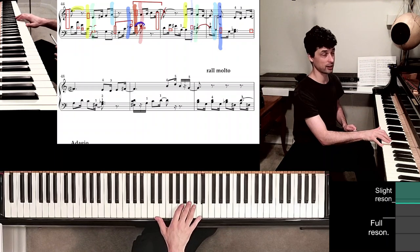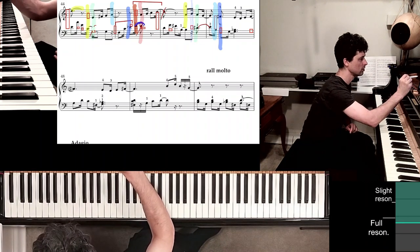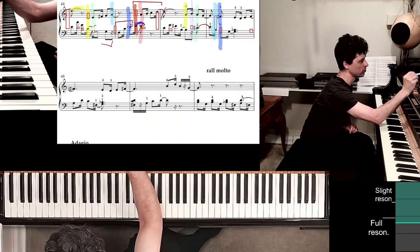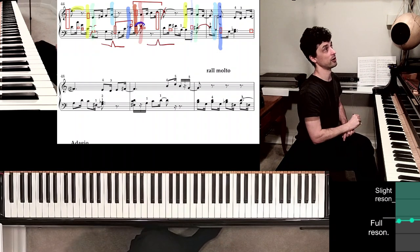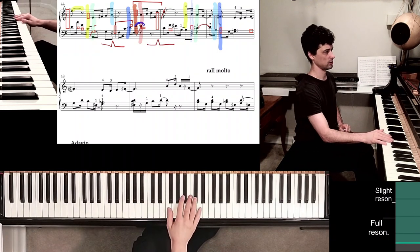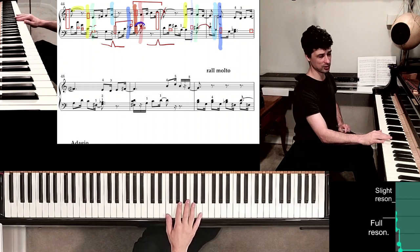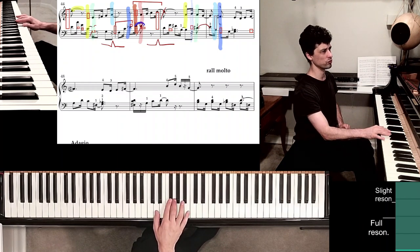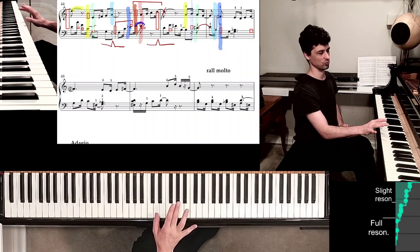Notice I didn't put a highlight down, but there's a massive position change on that final D of measure 45. I'm going to do this — there's going to be a big important pedal moment here, and another big important moment right there. And as I catch that D with the pedal, I just move down and let go of that D really.